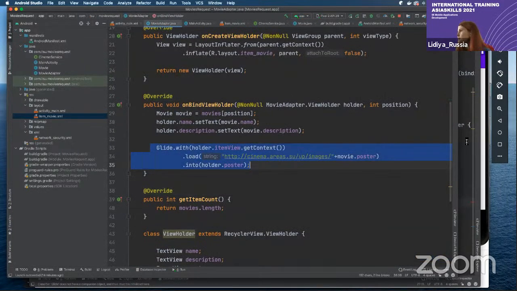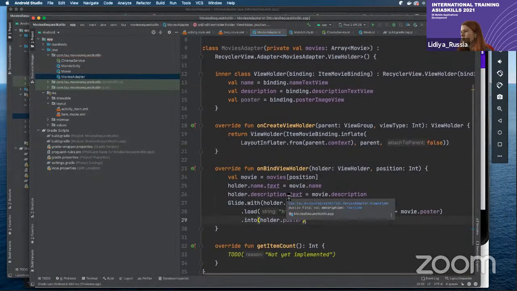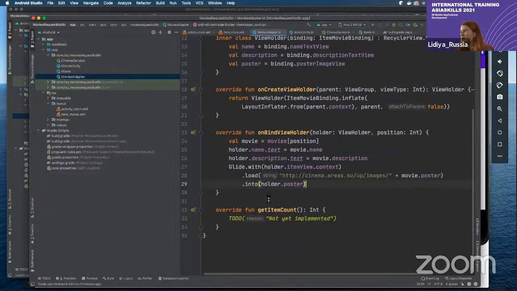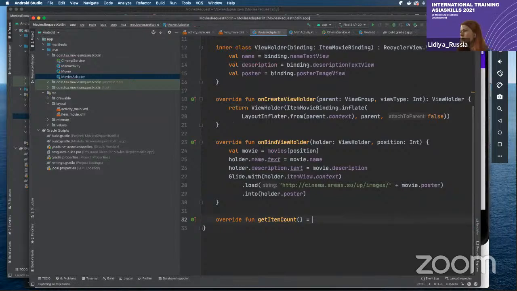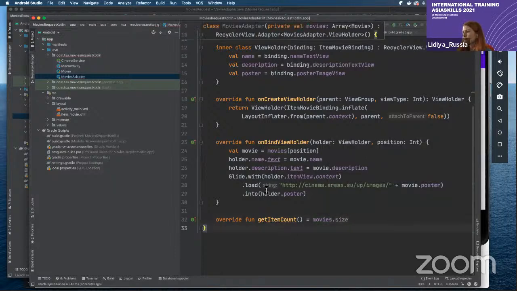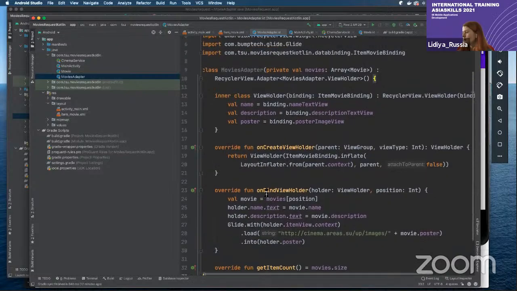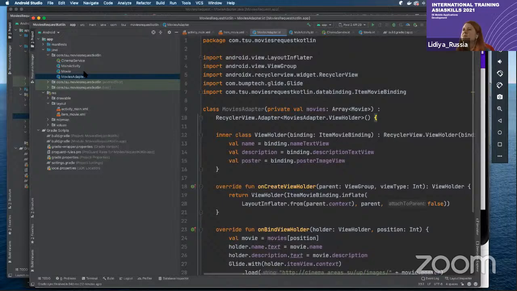I can just copy it. But nothing will change after translation from Java to Kotlin in this case. And here I can just return movies size. Movies adapter is ready.